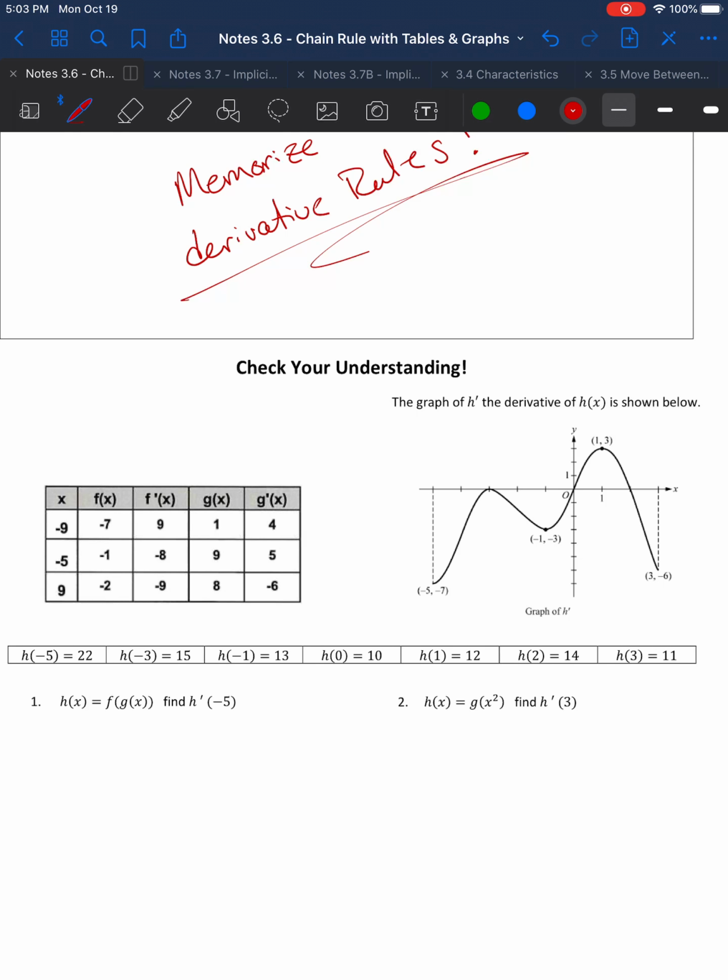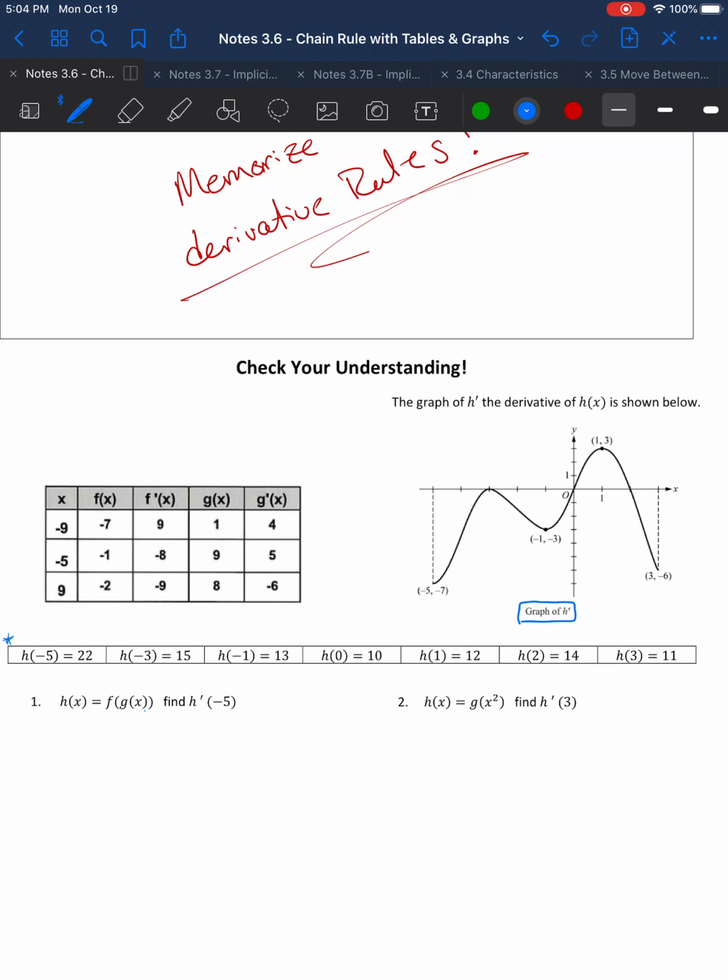Okay? Now, I can only make this so big, and I apologize. I wasn't thinking about trying to record these notes, but doing chain rule, product rule, all this from tables and graphs, the biggest key is being organized. I know that sounds cheesy and cliche, but I promise organization helps.